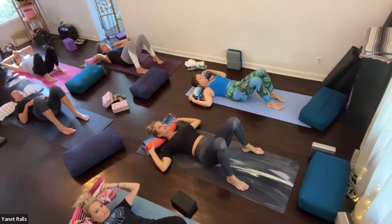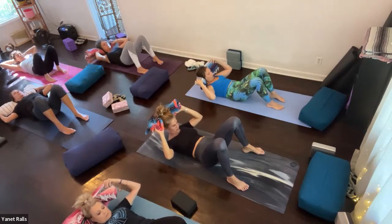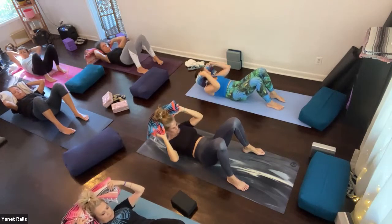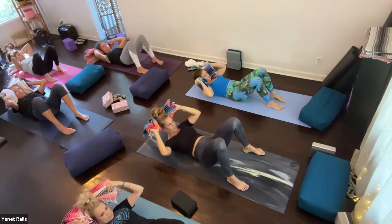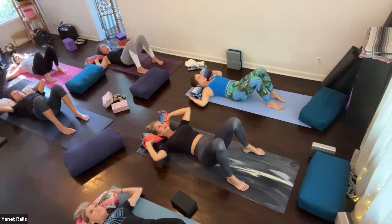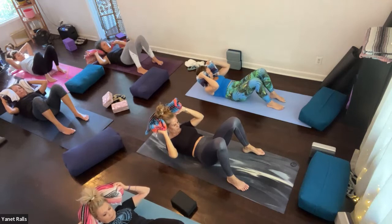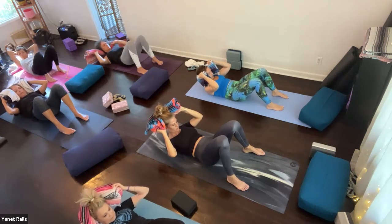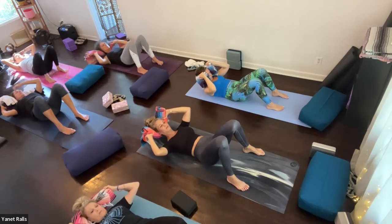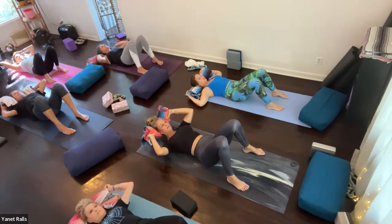And then you're gonna inhale, and as you exhale, you're gonna pull that blanket or that towel up and give yourself a good stretch through your neck. So we're going to do that two more times. Inhale, relax it back. Make any adjustments you have to make. Exhale, bring yourself up with your blanket. Press your lower back onto the floor. And then again, release it, inhale. And then exhale, bring it up.